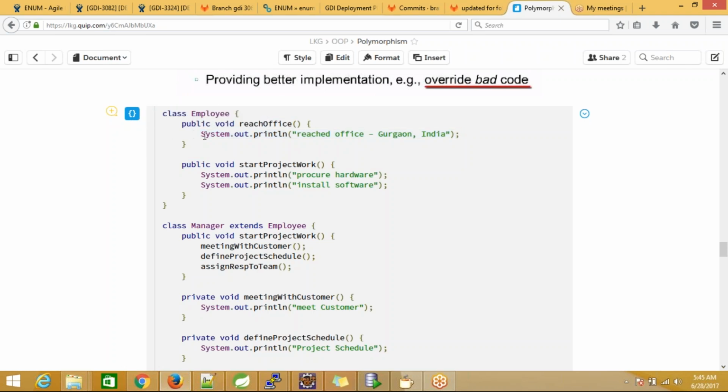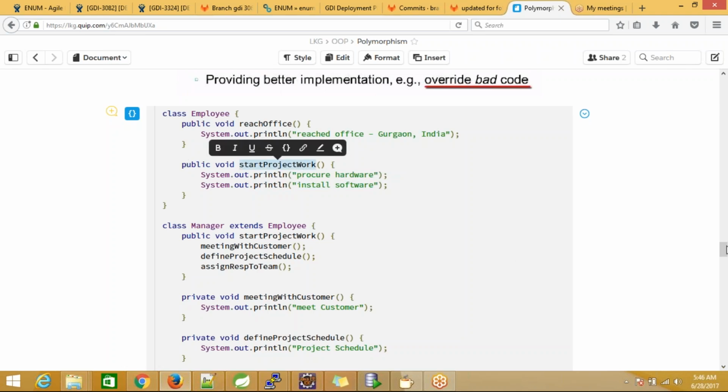The other one is startProjectWork. Before starting the project work, if the employee is new, then he would procure hardware and install the mandatory software before starting his or her work. So in the employee class we have the generic stuff, the two methods.